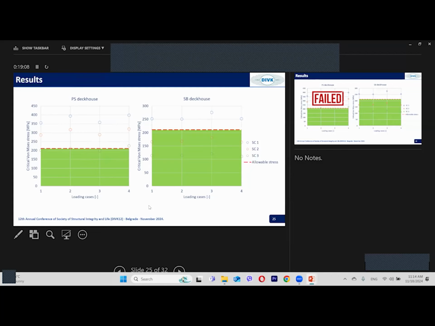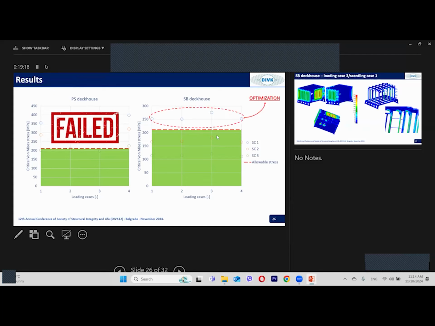So we can say that this deck house failed the criteria given by the classification society. When we talk about the starboard deck house, we will see that it passes just for Scantling case 1, the lowest one, if we are talking about the thickness of the elements. So we will start the optimization.